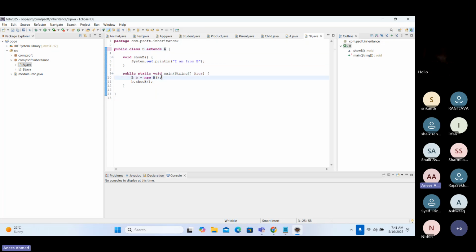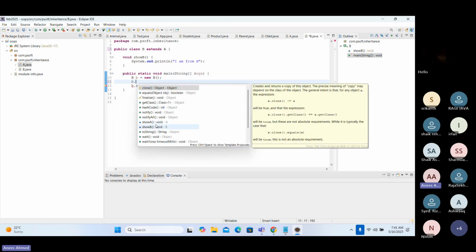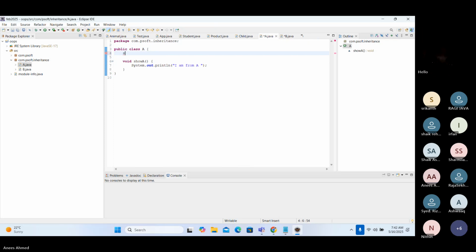Now by using B, I will get A also. So you are acquiring all the behavior from A. Behavior is nothing but a method. If you have any properties, for example, in class A you have a String name, this is one field, one property I have.